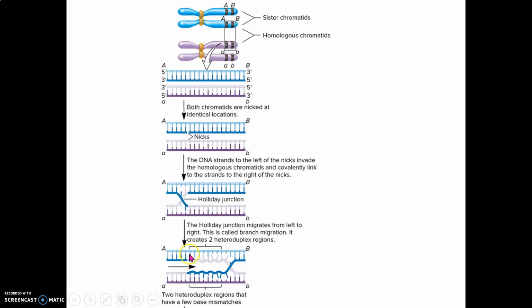This Holliday junction migrates. So now it starts to go in and try to figure out what's going on here. It's like they are literally giving one piece and taking another. So the more I give, the more I take, and I'm leaving an area that's about the similar size in both of them. And this is a heteroduplex, hetero because they are different and they are combined. So we have two here together.